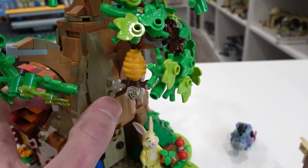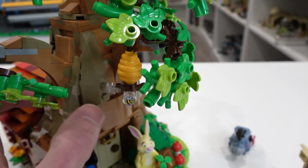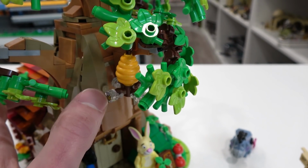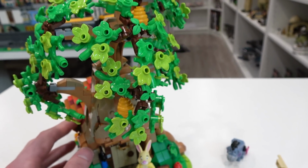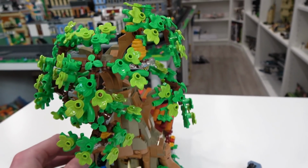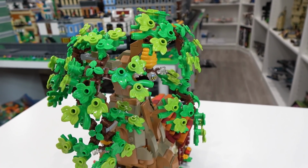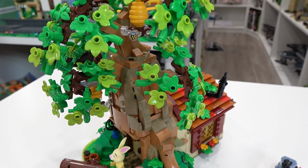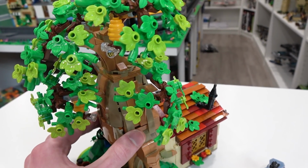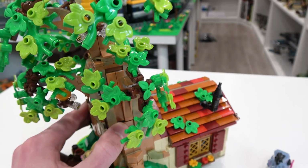So there's one beehive here, and they've got those bee print elements on the 1x1 circular tiles, and it can rotate just like that there. And I really like the element that they use to create that beehive. And there's 2 of them. You'll see another one right up here. Good color combinations used in the tree as well, like the nougat colors, I believe they are, and also the brown branches, and then the coral elements to create the green leaves.